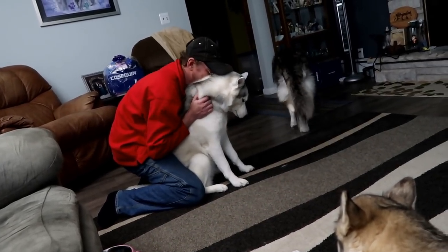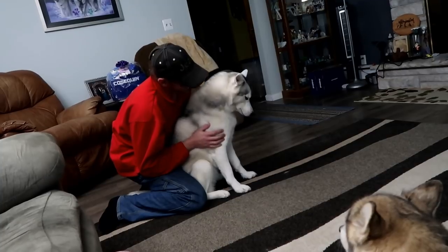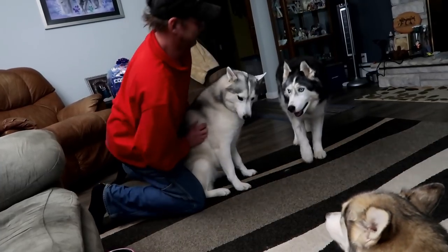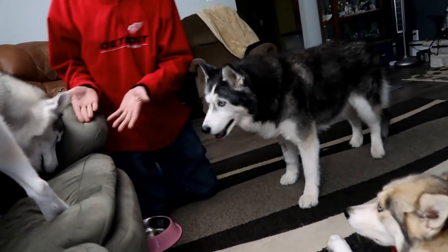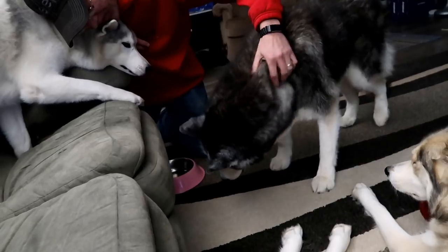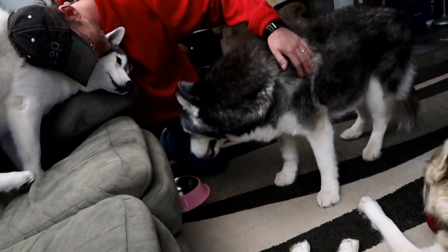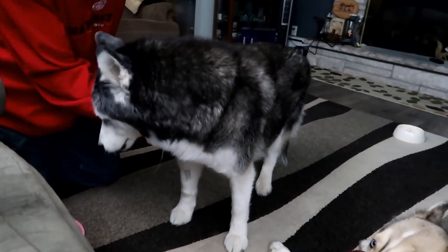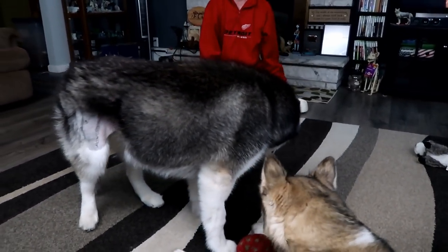I don't know if she looks super happy and content or sad. You know what it is? It's the anticipation that you're gonna let go. She's like, eventually you're gonna leave and then you're not gonna be petting me anymore. She's like, wait, no, don't leave! Alright, show them that Oakley was wanting some snuggles. Hi Oakley! Since that doesn't always happen. Memphis is like, I'm still sneaking in for snuggles. Oakley's like, just pet me, I just want pets today. I wonder if it's cause it's so cold today. She tried to jump on the couch earlier and we were up here. I'm like, you can't jump on the couch while we're up here. That is not allowed.